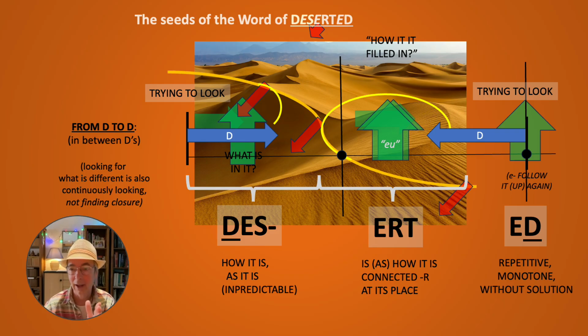as if with D you try to look for a place where you can place it well, and ending it with the same thing, it's almost as if you don't have a solution, you don't find a solution, so you're constantly looking for a point to grasp so that I know where I am, and I can't find it. There's nothing there. There's no closure as well. Just like from D to D, you have one of these words, that, for instance, is also, you can't find closure is there as well.